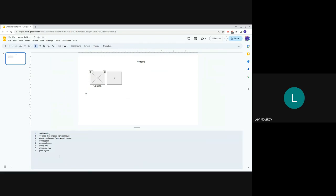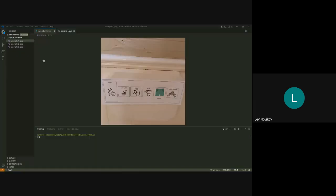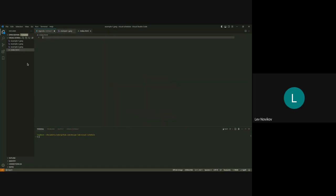Okay. All right. Let's start with dragging and dropping the images. Okay, so I'm going to move this out of the way. I'm going to start by making a new file. I'm going to make an HTML file. Now, for those who are watching, you might be surprised that I'm not using any kind of framework. I'm going to try to do this as light as possible so that we can just get started. And later on, maybe this becomes a much more complicated thing.